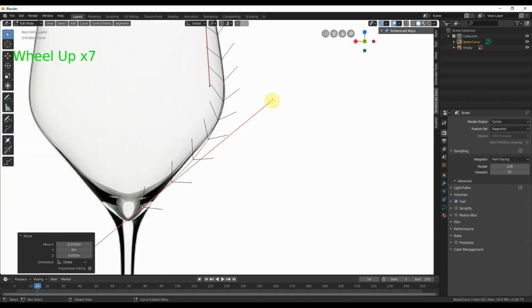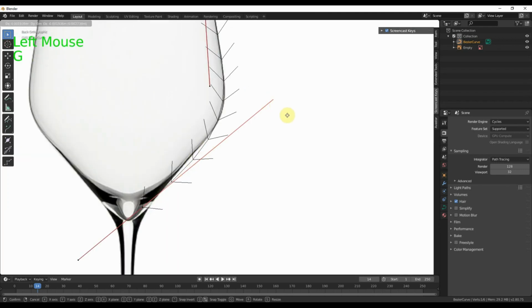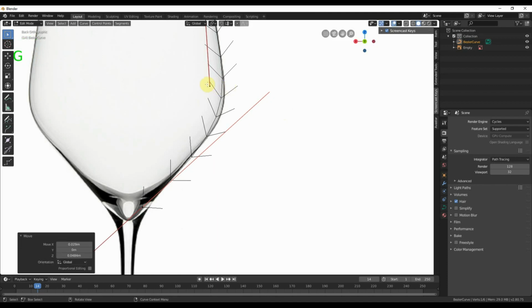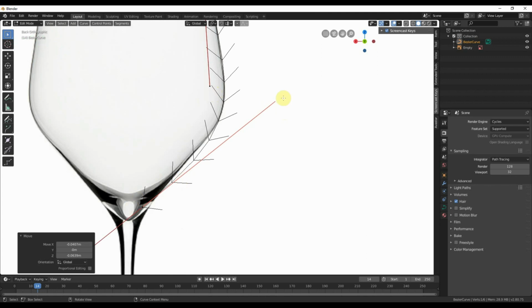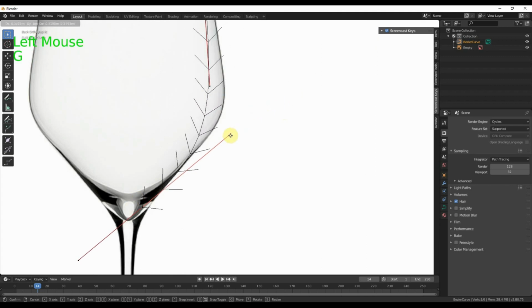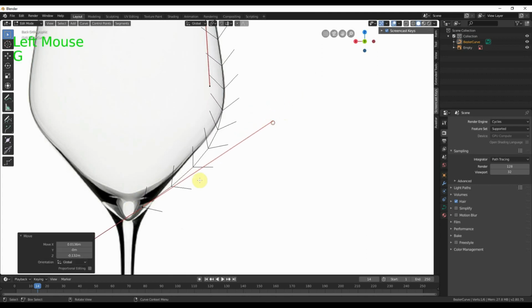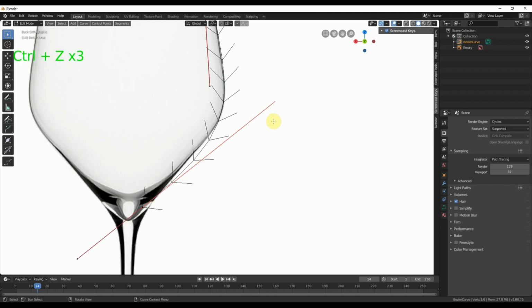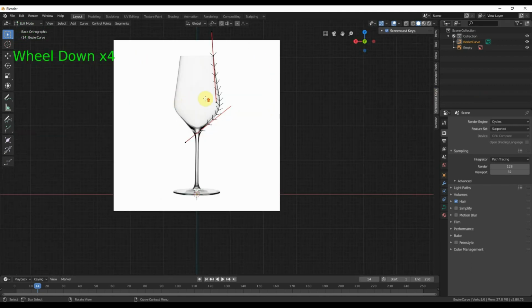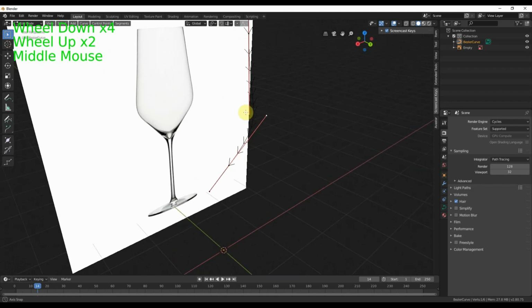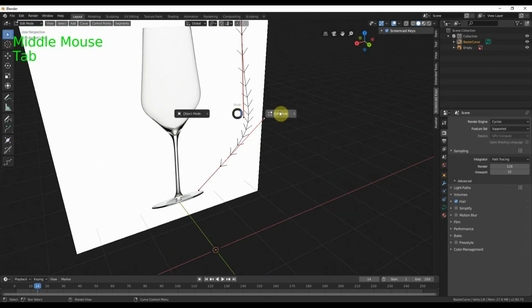It's off slightly there. I could spend more time and really kind of hone this in. And I wish I hadn't of now. But anyway, we've got this general shape of the glass. You can spend more time on it. What I could do now, let's move it this way so it's kind of easier to see.